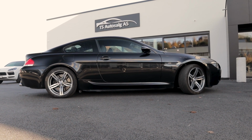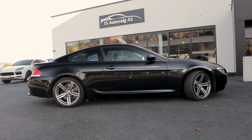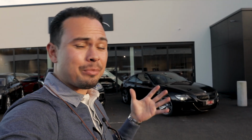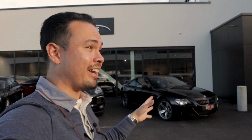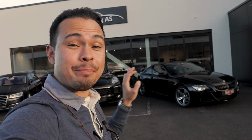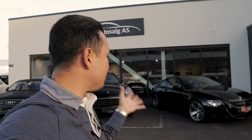And in many ways, this is an awesome, awesome car. I mean, that engine is phenomenal. But in the other way, I'm a bit disappointed because it's so soft, it's so isolated and insulated and so comfortable. This engine and something like an M3 would just be amazing. But still, guys, this is one amazing experience. And yeah, should you drive your dream car? Most definitely, if it's a BMW M6 from the mid to late 2000s. This is an amazing car.